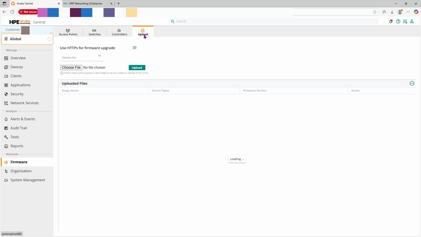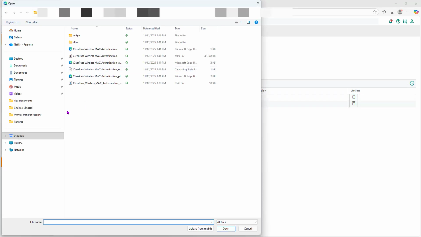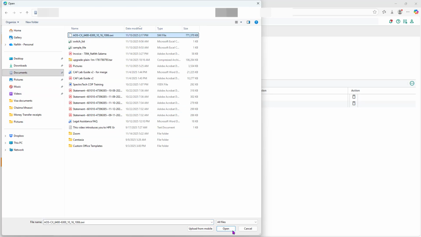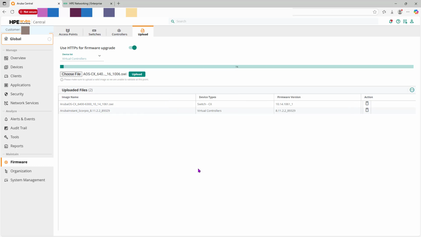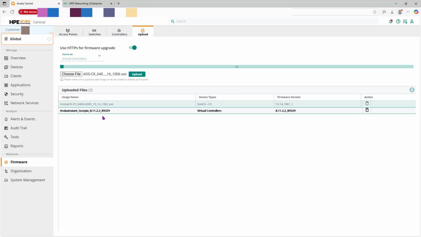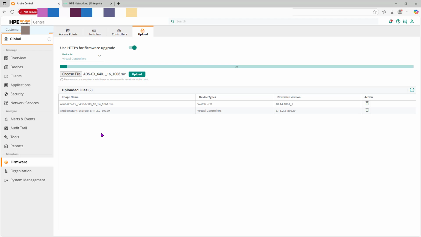For the firmware, we'll go back here, we'll upload, and we'll pick up the file from our configuration. So I think it's in documents, and that's the file I would like to pick. And I will upload this file. So once that file is uploaded, it will be listed as one of the options available in here. We'll come back to this once that is uploaded. We'll wait actually for this to be uploaded.